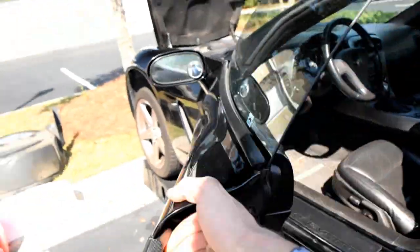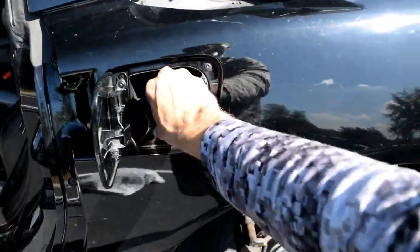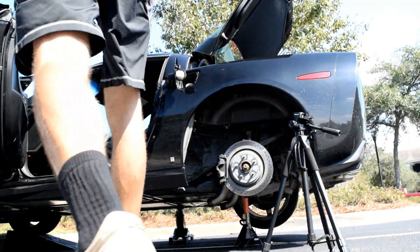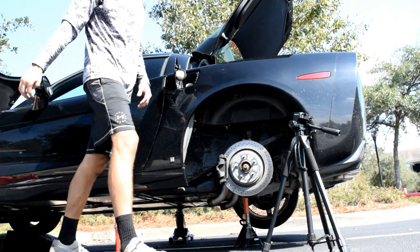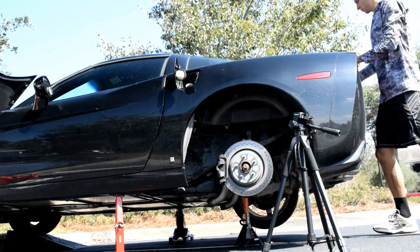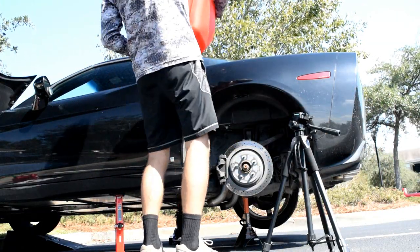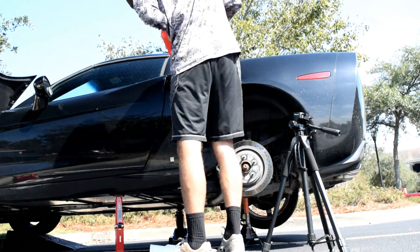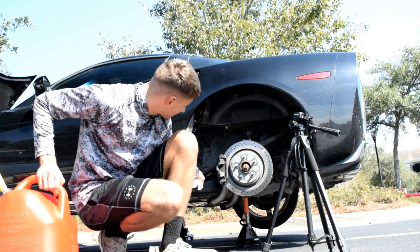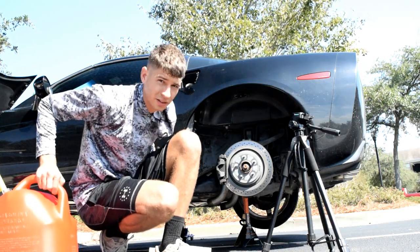Go over here. Door open. Gas is next. Now keep in mind, when you got the door open and stuff, it'll turn on the interior lights, and we really don't want to run down the battery dead. So I put in about 3 gallons. That's enough for a test. Remember, I haven't resecured it with the aluminum plate underneath, so I don't want to put it too heavy. And then I'll test it real quick.